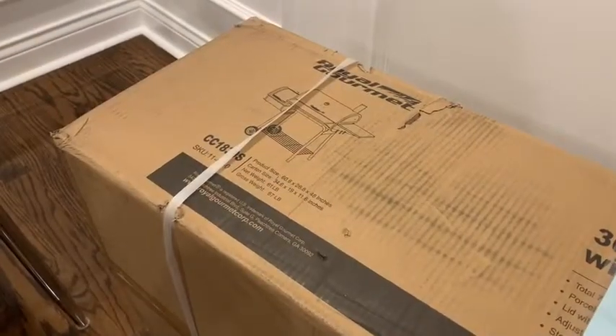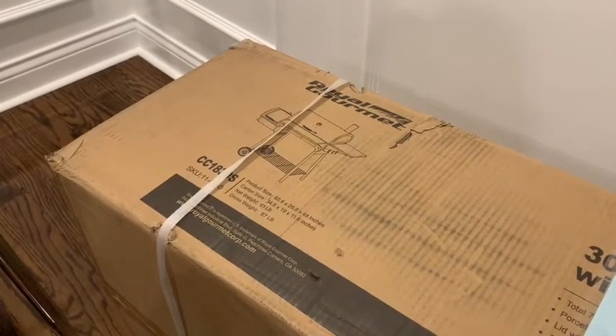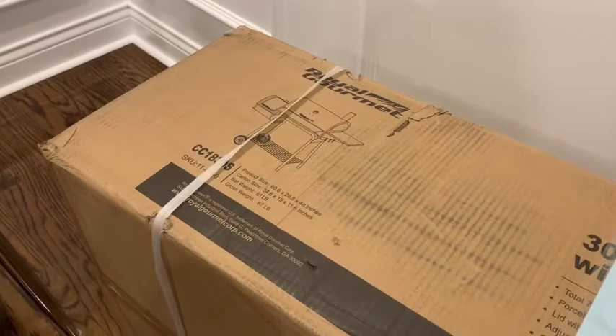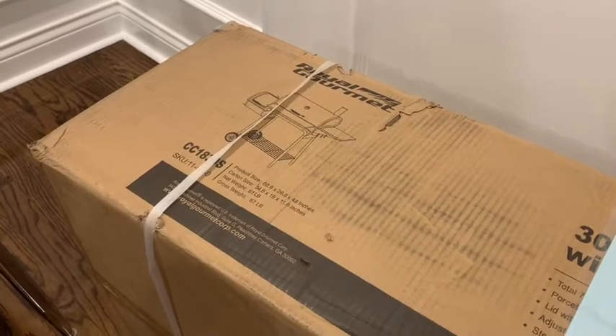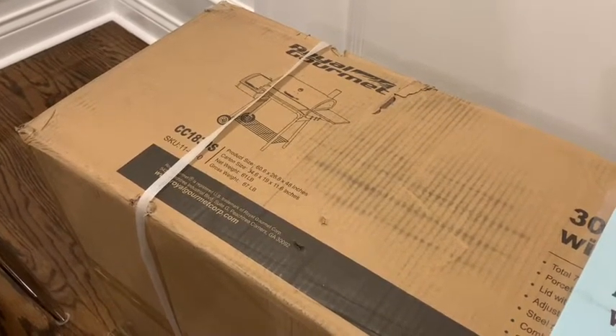Yesterday I did a little shopping. I didn't get a chance to set up the grill — moving all that topsoil took a little out of me. I was supposed to take care of this yesterday evening, but I just didn't get a chance to. So today we're gonna open this up and see what we have.